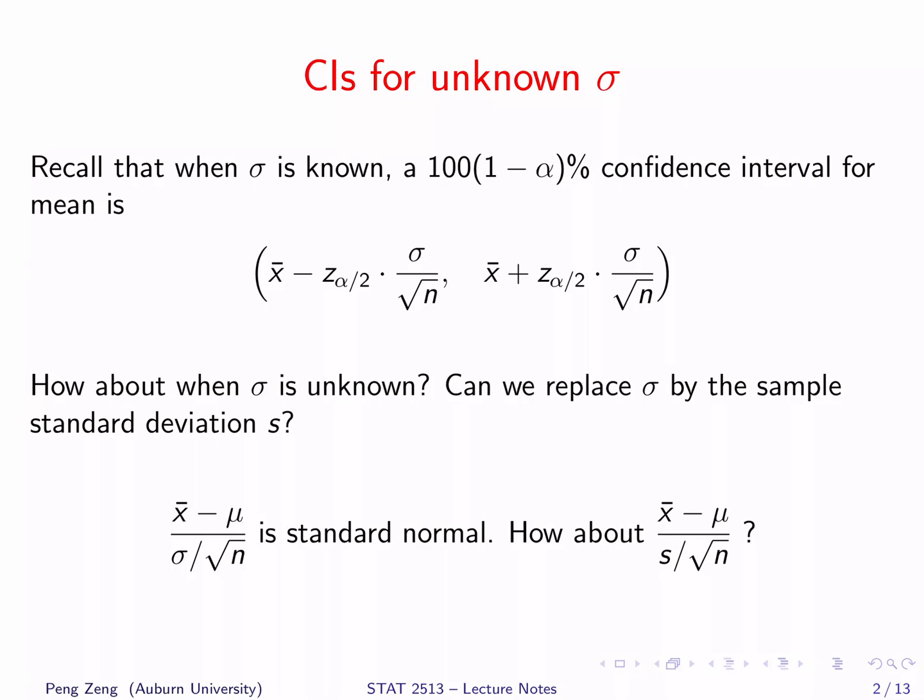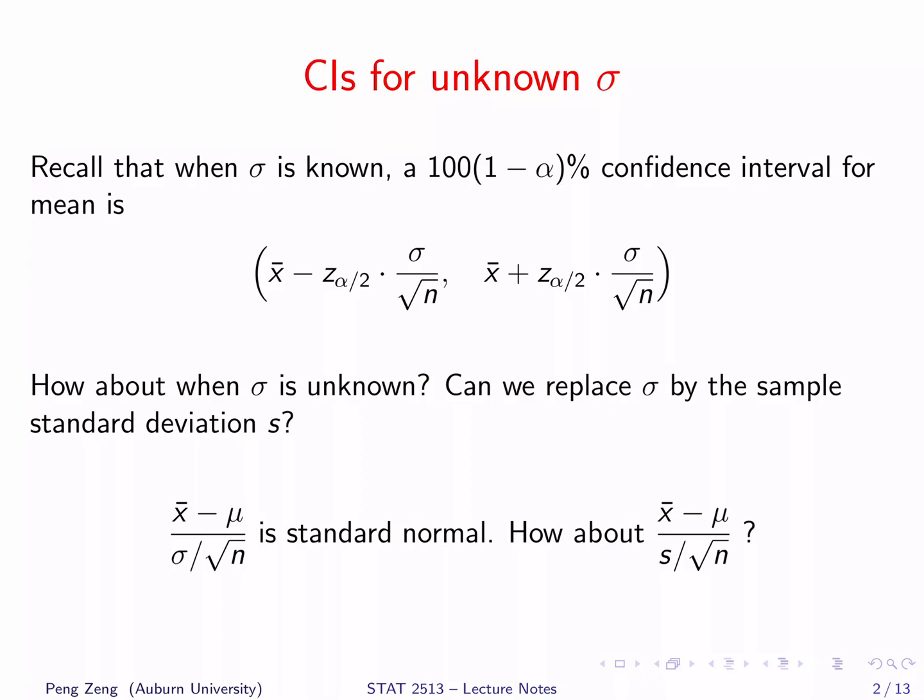A natural idea is to replace the population standard deviation sigma by the sample standard deviation. Yes, it works, but it is not enough. We need to further adjust the z-alpha. Just recall why we have the z-alpha here. The sample mean x bar follows a normal distribution. In order to get a confidence interval, we standardize x bar to get the corresponding z-score. Because the z-score follows a standard normal distribution, we determine the value of the z-alpha.